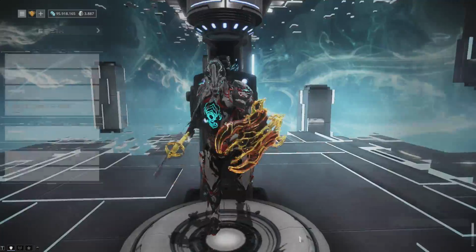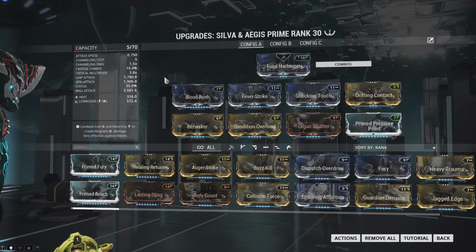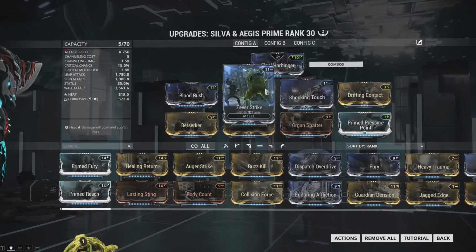Let's take a look at the build real quick. This is a two-forma build. You don't need the second forma, really. The second forma, I used to change one of the D polarities this comes with into another V polarity, so that I can use condition overload with the full damage mods.